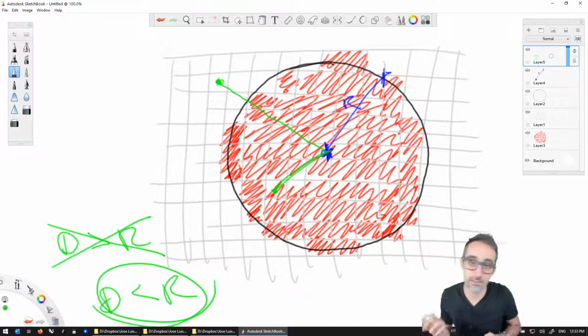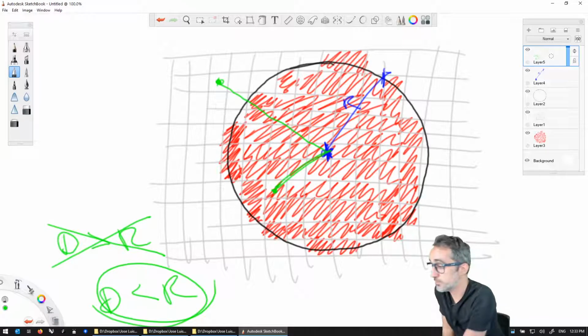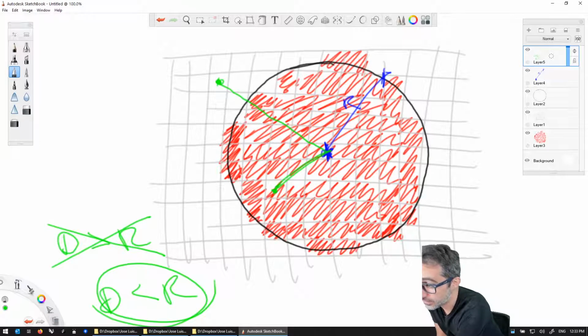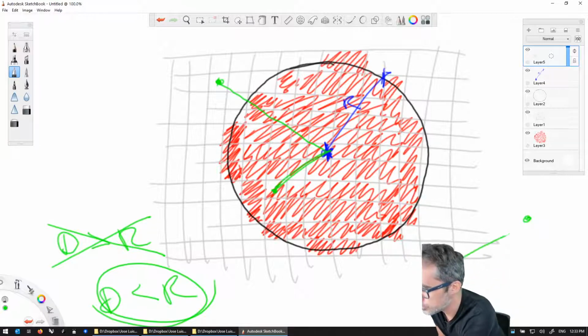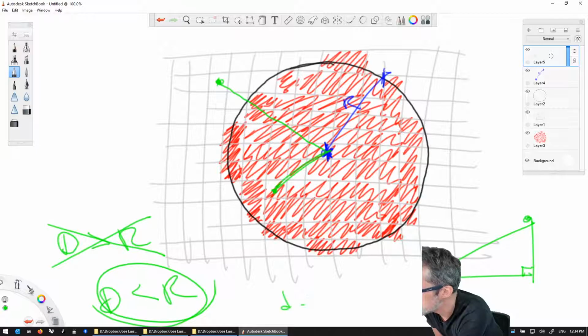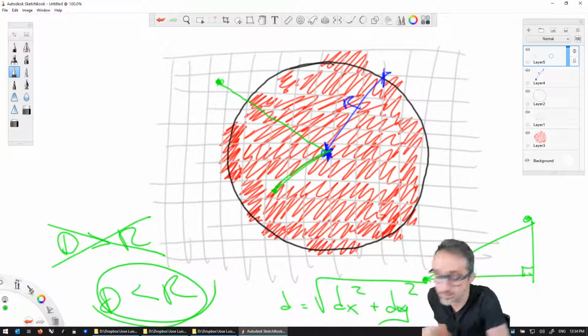And how can I calculate the distance? Well, I don't know if you remember, but I have videos on my geometry gem. The distance between two points is a triangle like this. And I can use the Pythagorean theorem, where the distance between the two points is the square root of their x distance squared plus their y distance squared.